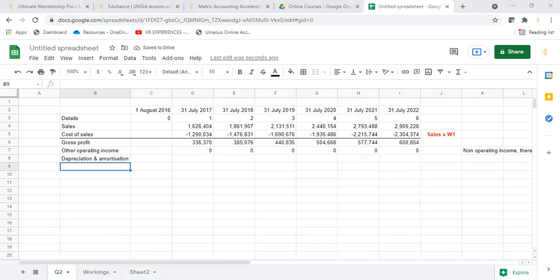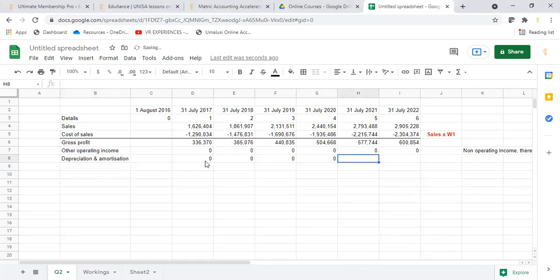They say depreciation has been calculated based on the current depreciation policy determined by IAS 16 and IAS 38. Depreciation to sales ratio is expected to remain constant over the forecast period. Management expects depreciation and amortization to equal asset replacement costs. Okay. So remember, depreciation is a non-cash flow. So therefore it will be included as zero. We don't bring it in.